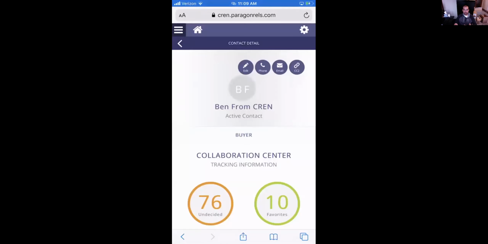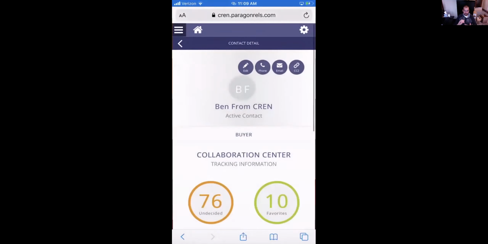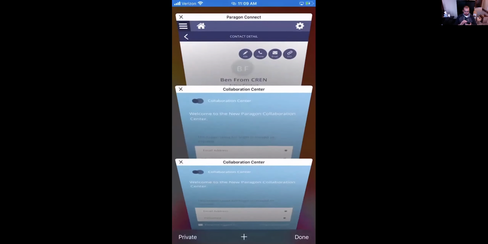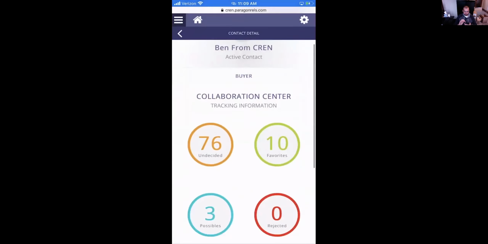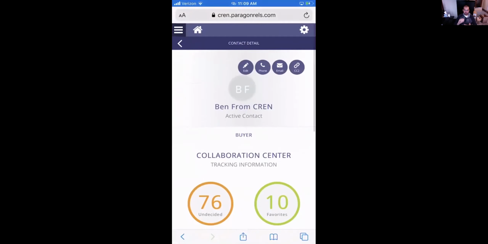And then the collaboration center, the CC2 purple button. You can view their collab center straight from your phone. So if I click on that little purple CC2 button, it's going to open up a new thing. And since I'm in my own account, it's not going to like me. But for you guys, if you click on that, it will take you to their collaboration center. I did have this working earlier though, so I don't know why it's not working now. But either way, that will definitely work for you if you want to view that collaboration center.